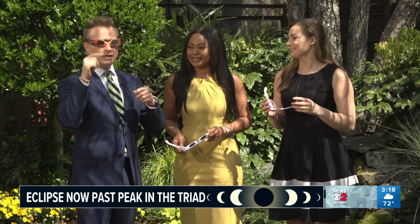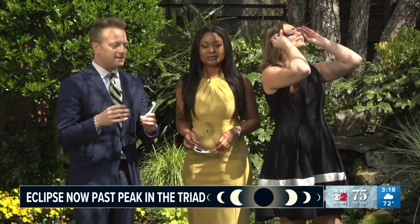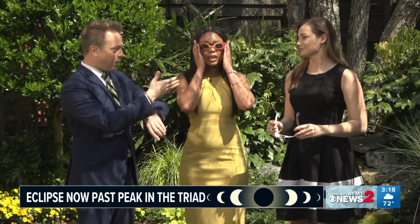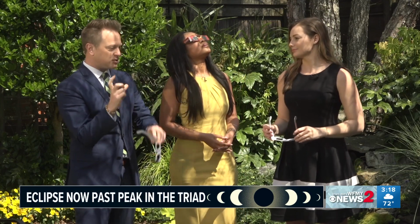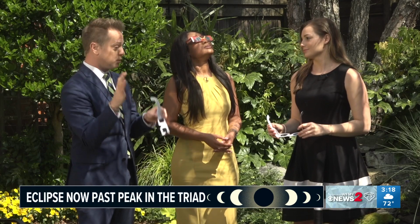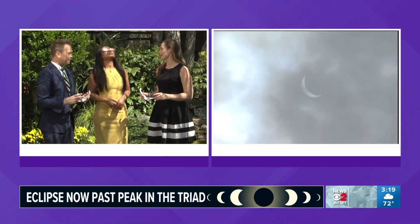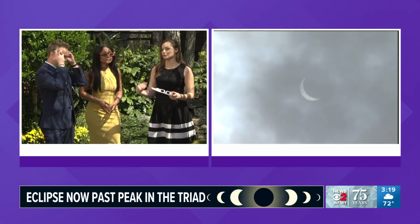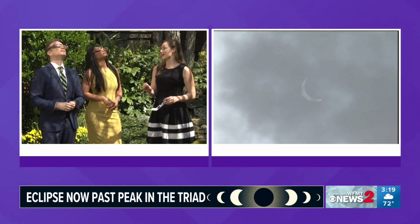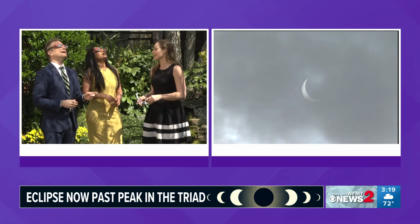Yeah. And if you're looking up at this right now and wondering whether it's going to be any more or less than what it is, this is the peak of totality for our area. All of you have been talking about how the peak is just a couple of minutes before it starts to move away from the sun. So right now is the best time to look at this eclipse. Take it in while you can. This is going to last until around 4:30 this afternoon, so about an hour and 20 more minutes. But this is the time to look up at the sky and enjoy it while we can, because we're not going to have one again for a while.